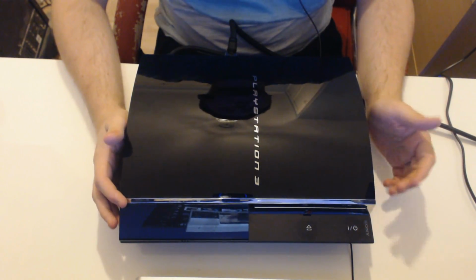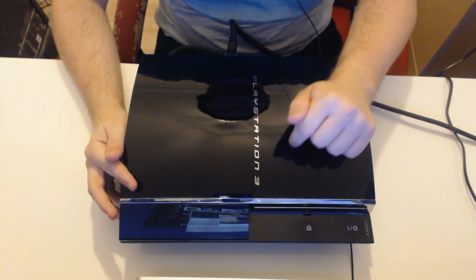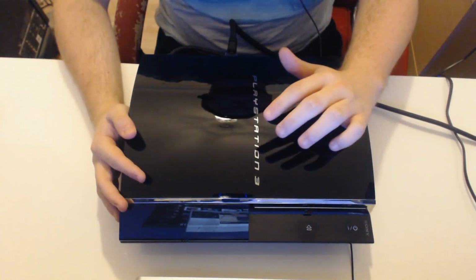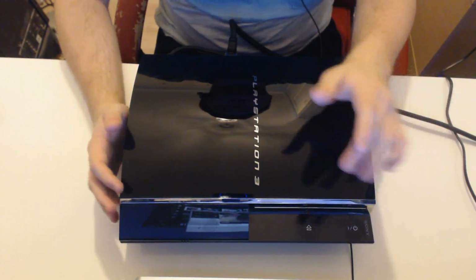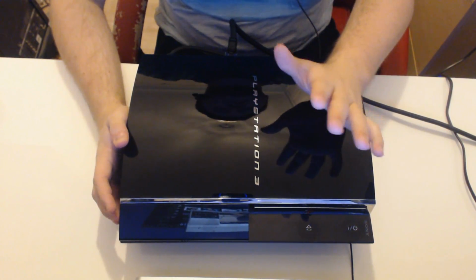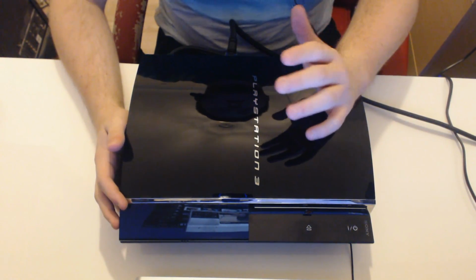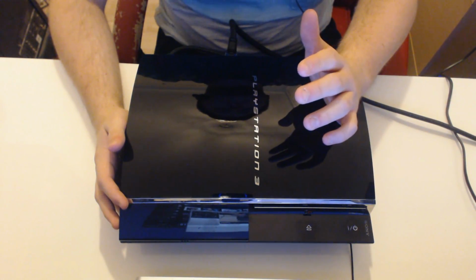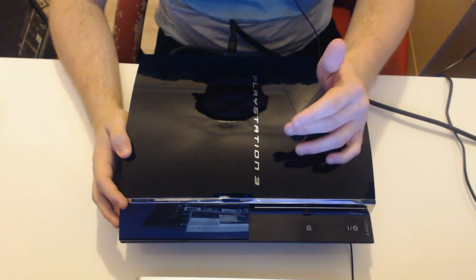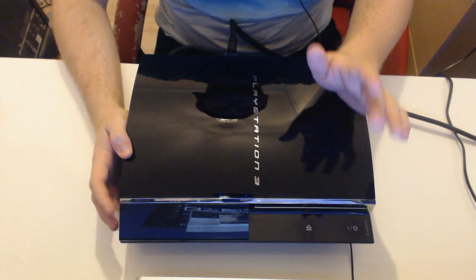Second thing is you want to make sure you are on firmware 3.55, so 3.55 or below. Now, this is probably the most important one, but just to make it really clear to the people that don't understand it, if you are trying to jailbreak over 3.55, you might as well exit this video now.